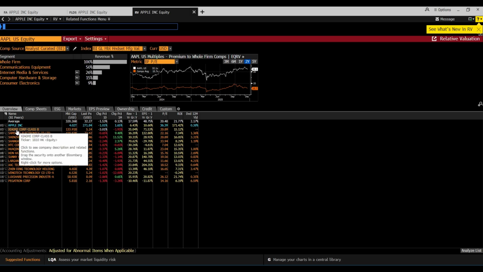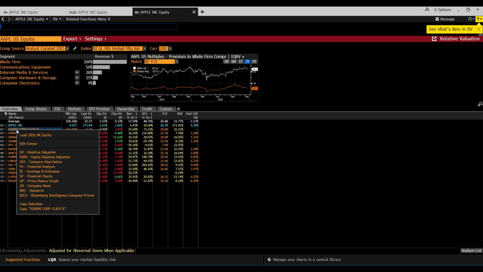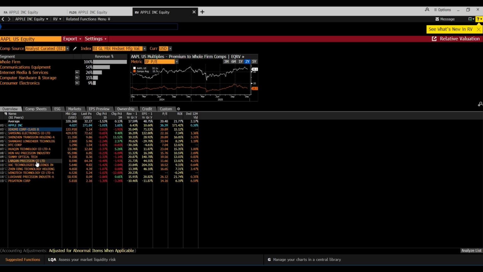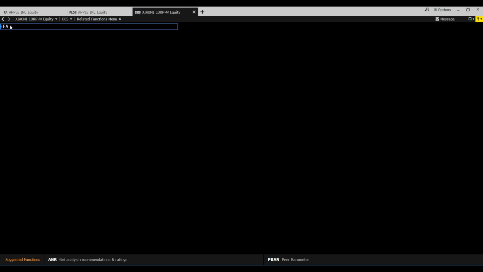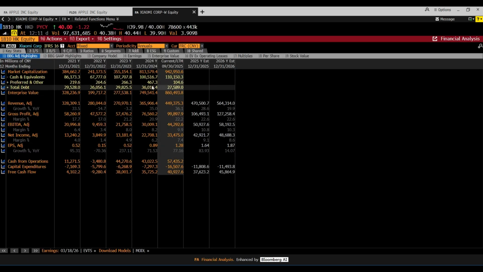For example, if I'm interested in Xiaomi, I'm going to right click and go to, let's say, DES, company description, and do my analysis here again. By typing FA, I can go to financial analysis to access the financial statements and repeat the procedure.